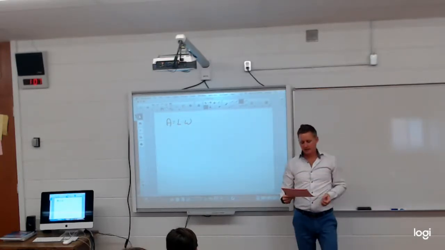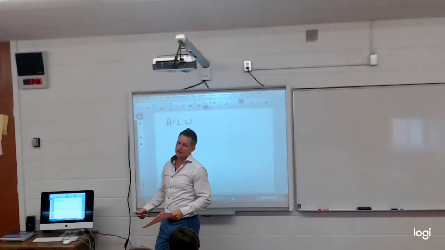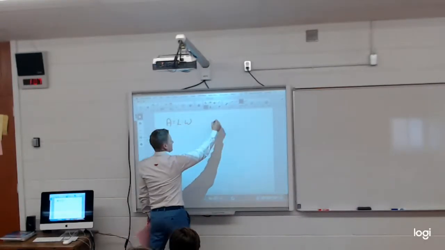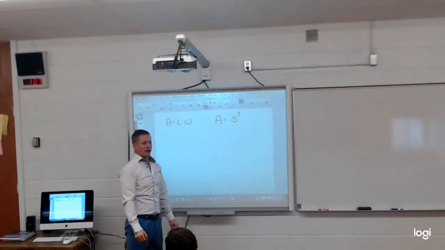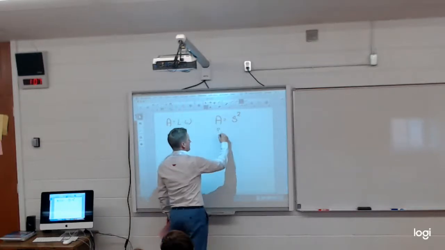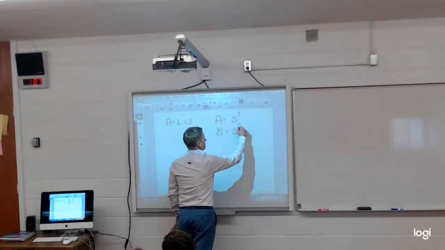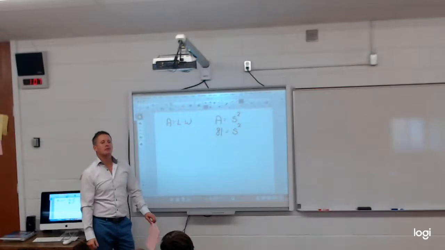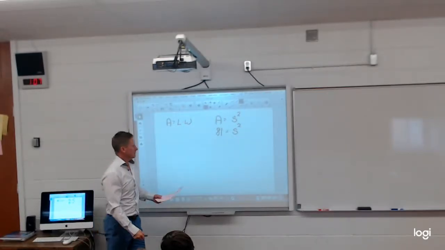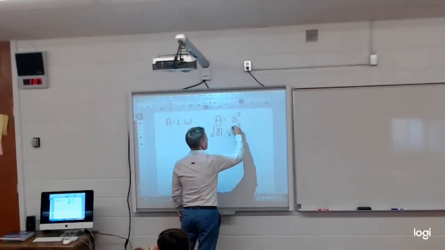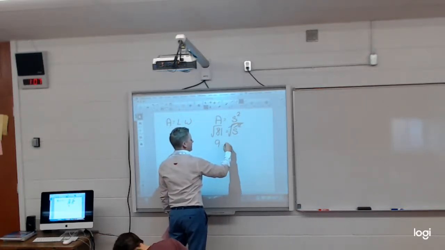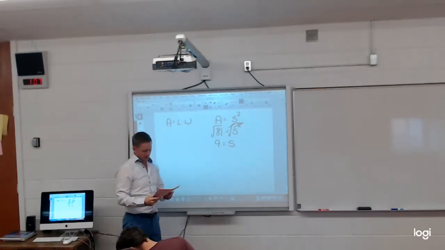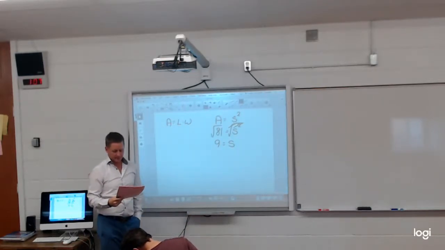Then we have to decide the side length. If we're talking the area of a square, we can go side squared, right? So if I'm given the area of it, how do I find out what the length of one side is? Square root of the area. That's right. So we take the square root, cancels that with that, and the square root of 81 is 9. How about M? Square root of 36 is 6. Good enough.